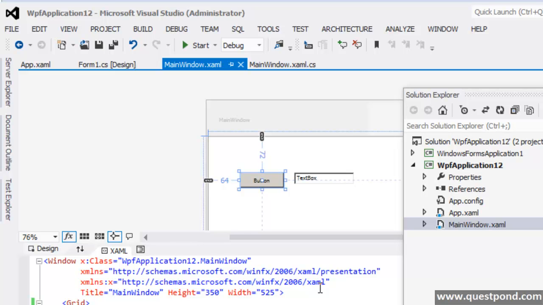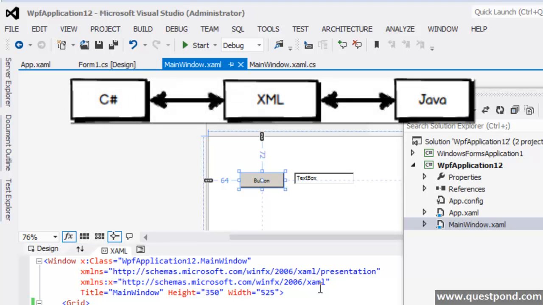Now, can you think why the internal representation is XML? Think about WCF services, why they use XML. Think about web services, why they use XML. Absolutely right. XML is used when you have two systems which are heterogeneous in nature. For example, in WCF services, you have C# at one end and then you have Java at the other end. That's why you use XML. So here also they have kept their internal representation as XML so that they can create the UI once in XML and then render it on a Win application or on a Windows platform like an EXE, or they can run it as a web application inside a browser.